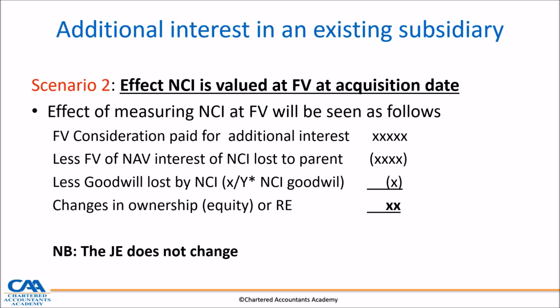So how do we deal with this in this scenario? We can take the fair value of consideration paid for the additional interest, less the fair value of net assets lost and the goodwill portion, for us to be able to also get the change in ownership interest or retained earnings.